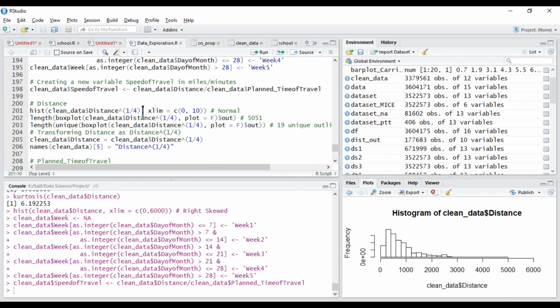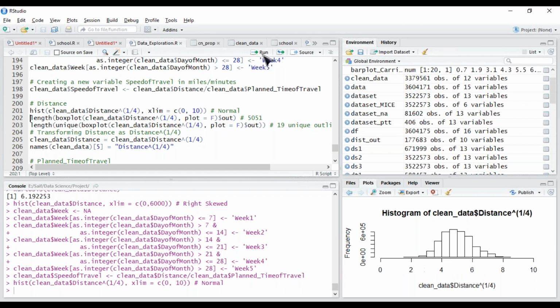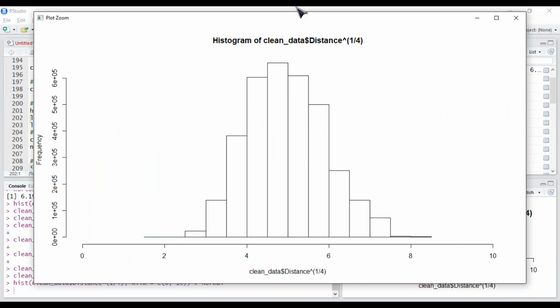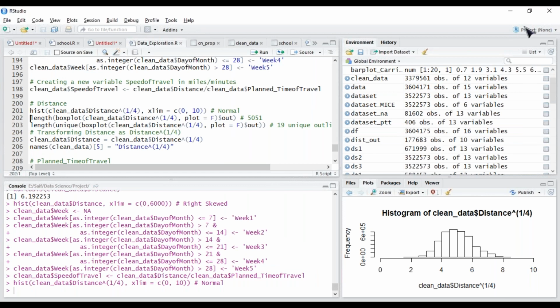So what I did is I have tried out different transformations, and it was found that the fourth root is giving me the best results. So I transformed it and plotted. Did it not convert to a normal distribution, friends? From right skewed, it got converted to a normal distribution. Yes. So in that way, we need to try out all the possibilities, friends, and check which one is giving the data distribution close to normal. Maybe it should not be exactly normal, but even if it is approximately normal, that is fine.